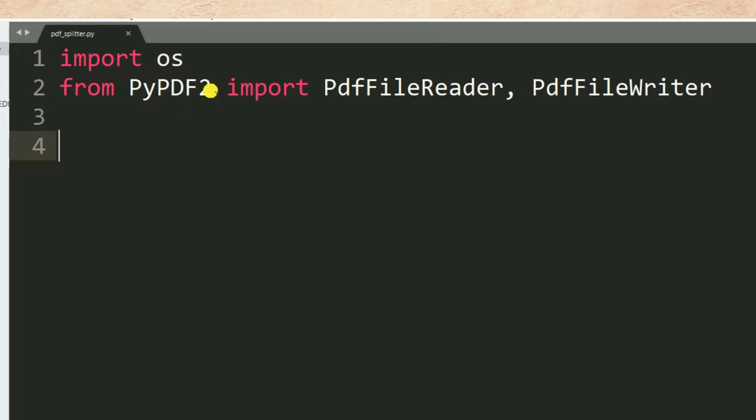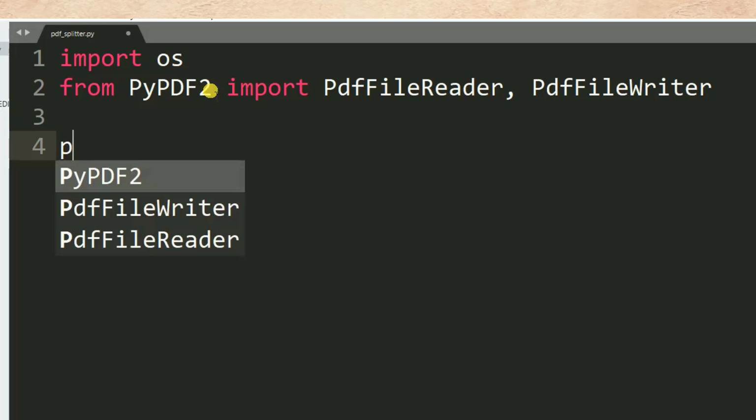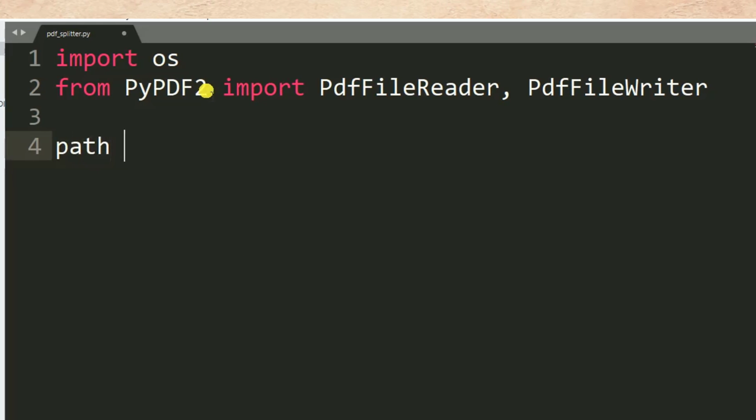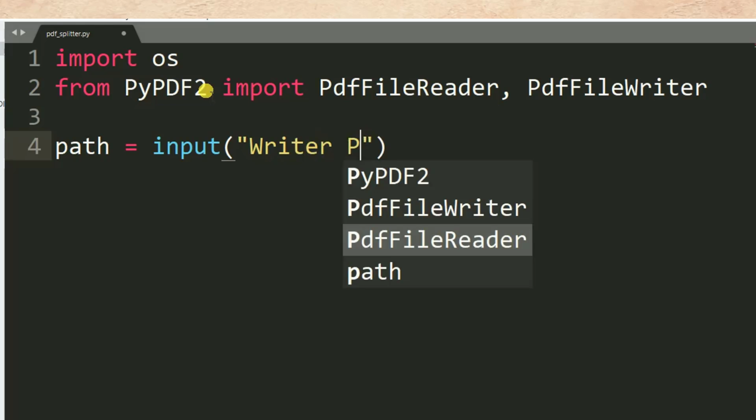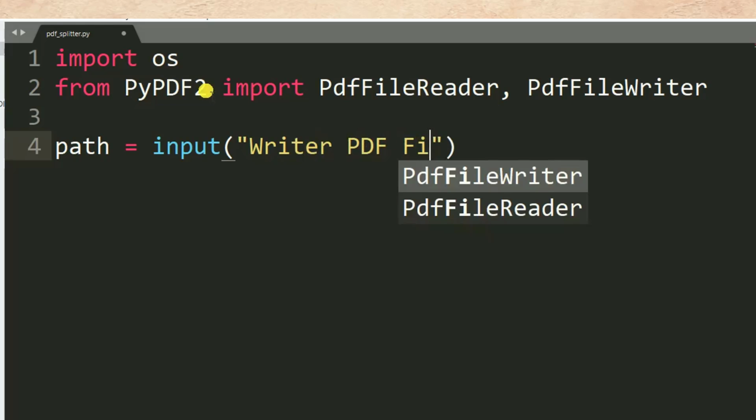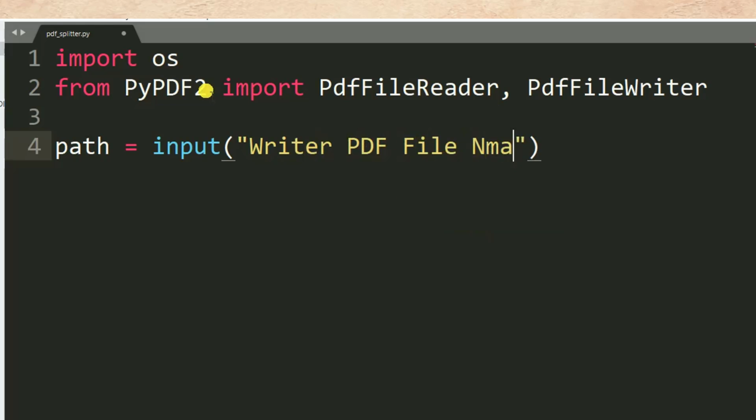Then here I specify the path of the file I want to split into its pages. So path is equal to input, write the PDF file name to split.